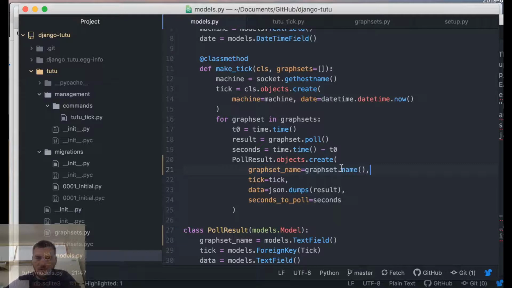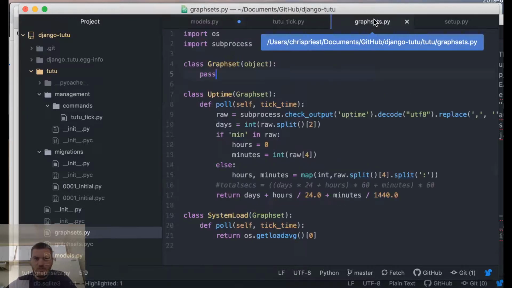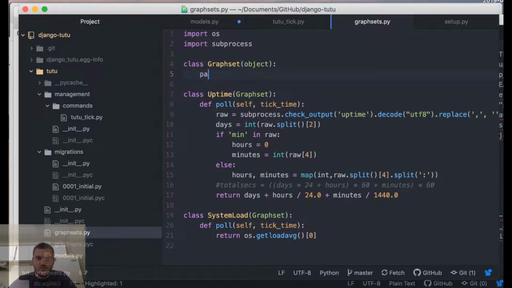So this get name is going to be a method on the graph set, so we need to implement that. So we'll go here, and on the graph set, this is the base class. So each one of these inherits from this class.